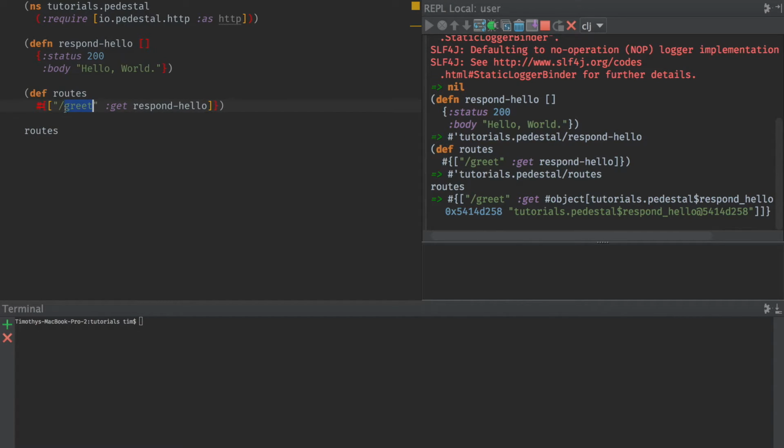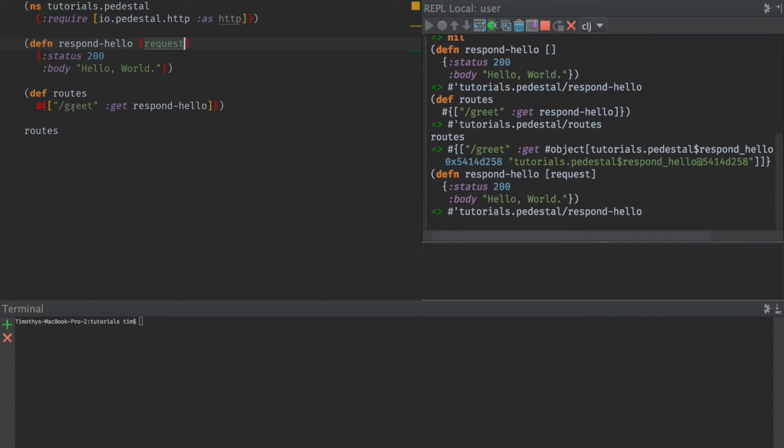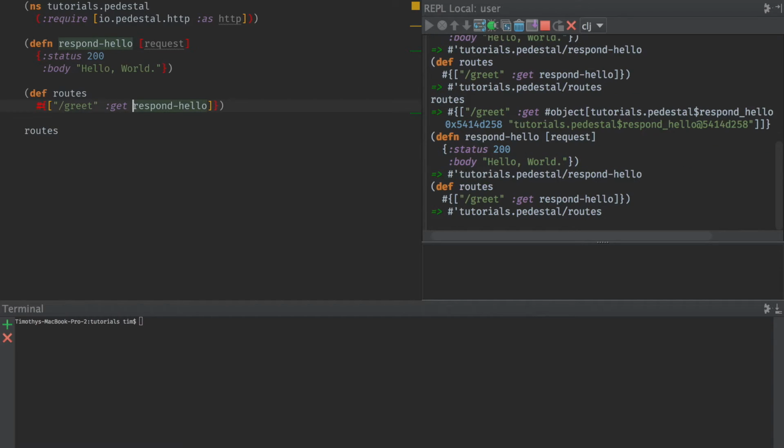The first thing in the vector is the path. The second thing is the method. And then the third thing here is what we want to do when we get something with that. So in this case, we're just going to call respond hello. And actually, this requires a request. There we go. Simple enough. Really can't be easier than this.